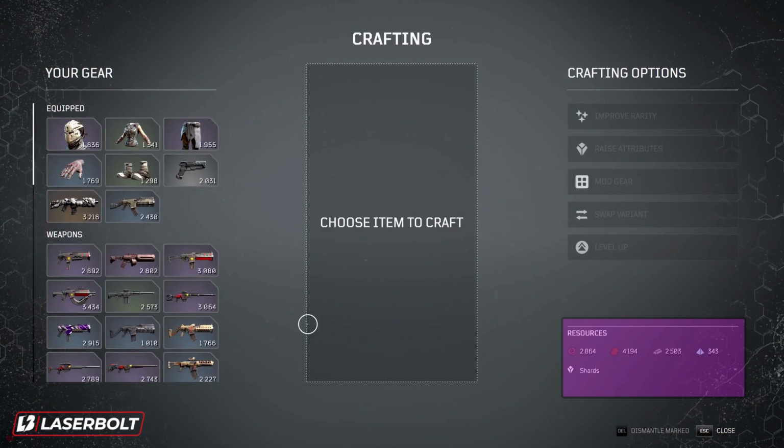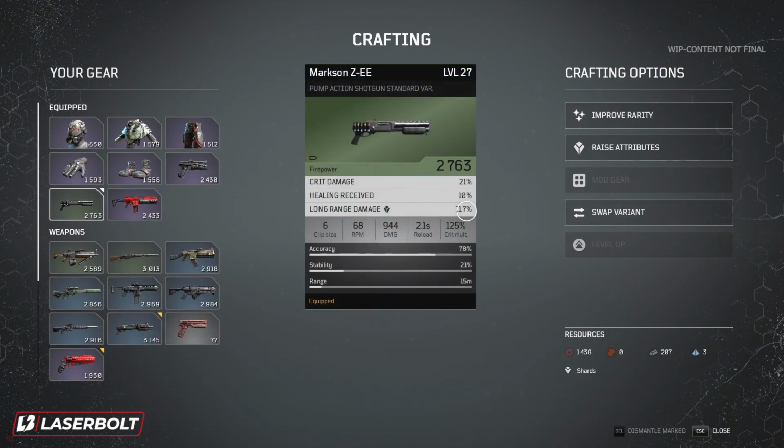Now, as you see right now on the screen, you're only able to see a total of 5 resources. There actually is a total of 6 resources in the game. And today I'm going to tell you guys what those resources are and how to use them. So let's go ahead and get started and see what happens when we place an item in the choose item to craft. All right, so now when we place an item, it's going to unlock the crafting options.